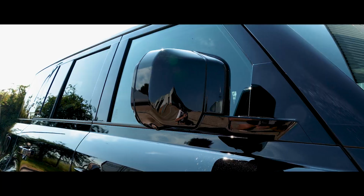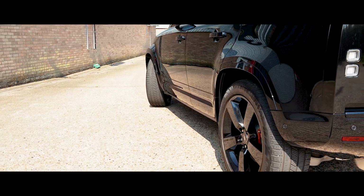Okay, so now you've seen what the vehicle looks like before, let's get the vehicle inside and we'll show you what's going on in the car today.